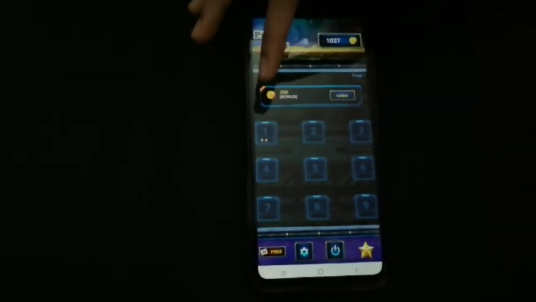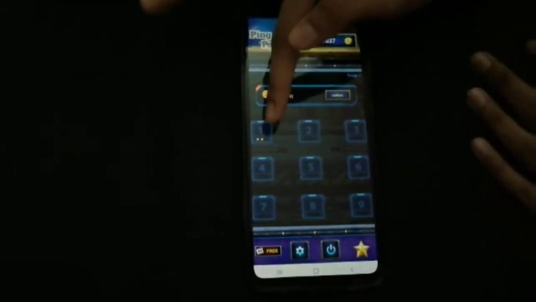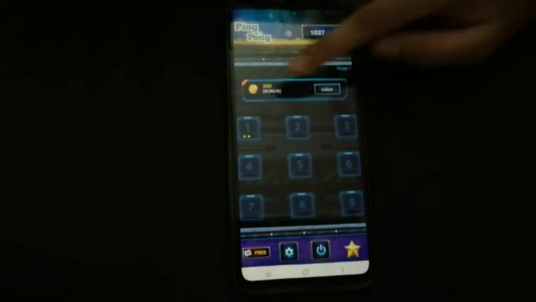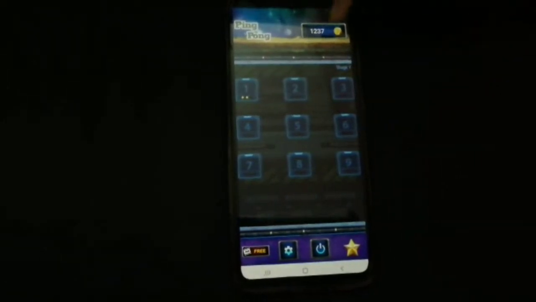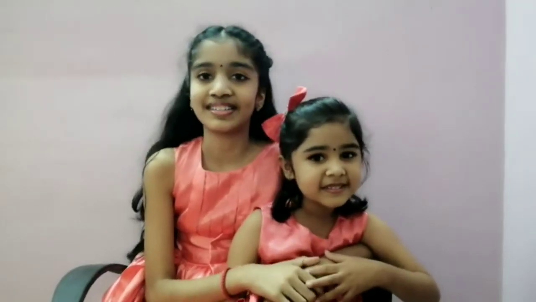So as you see, there are star ratings too. If you finish it fully, you will get 5 stars, and if you finish it like 37, 40, you'll get the stars accordingly. And here you can go on with other levels. Here you can also collect the free coins which you get when you arrive in the game at first. So as you see, the coins increased. Let's quickly see the programming part.